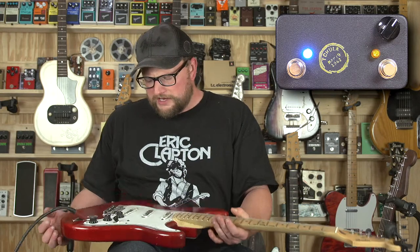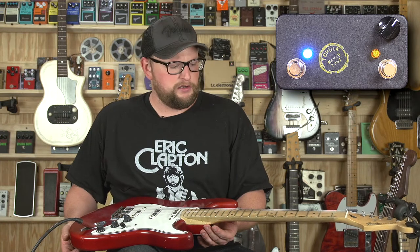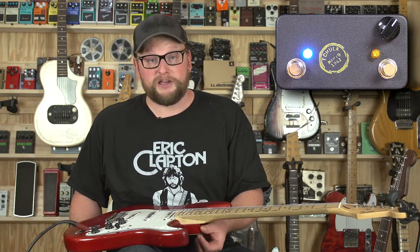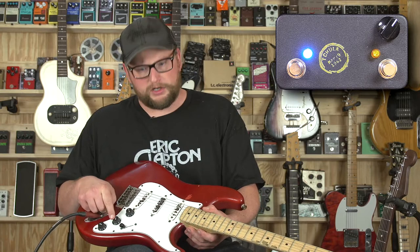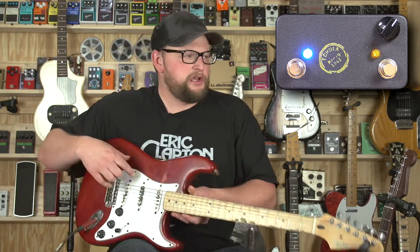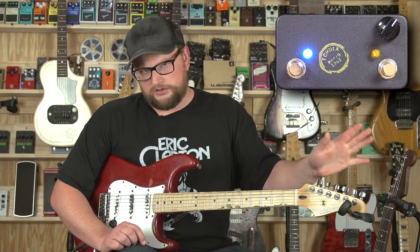territory. Now, this is a little Mexican Strat that I've got tuned down to D. This is my Hendrix guitar, so anytime I get into some Jimi, like all the way down in Voodoo Child, full D. I really love this guitar, but it's got an Emerson wiring harness. These are Abbey wound Woodstock 69 pickups, and we're running into a 1968 Fender Super Reverb, and we have our voltage under control with a Brown Box, running at exactly 110 volts.